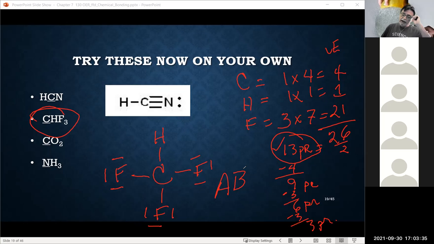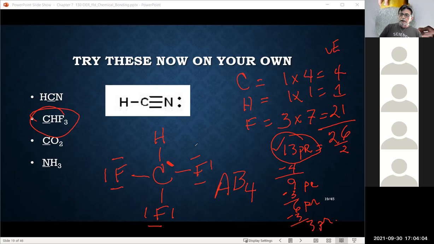How many atoms are bonded around the carbon? 4. It's 4. Do we have an E? No E. No lone pair. Now, if you inadvertently add a line to this, let's say you did that scenario, but you got to look at it. Now you got 2, 4, 6, 8, 10 electrons around carbon. Totally violates the octet rule.